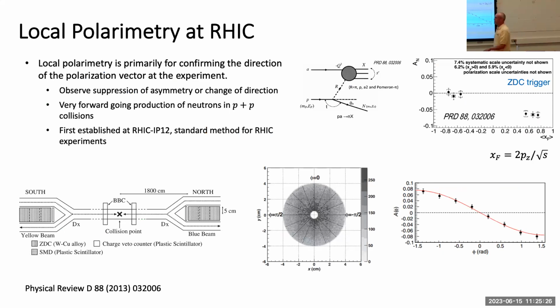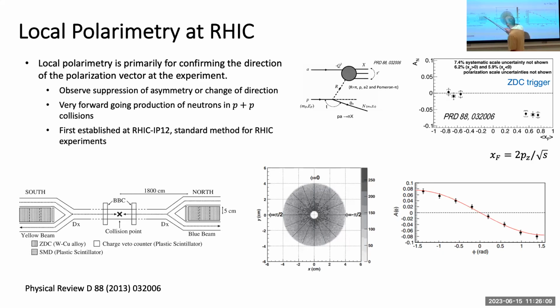So I think we've covered most of the parts of our requirements, and the last one we really need is the local polarimetry. So at RHIC, that's pretty straightforward because in the early RHIC days, people found a way to use the primary proton-proton collisions as a means to measure the local polarimetry. That's something that at the EIC will not work. So we need to have a different way to do it there. So what we can do at RHIC is when we have pp collisions, we have these ZDCs. So here's the interaction point where we have the experiment that would be PHENIX or STAR or whatever.